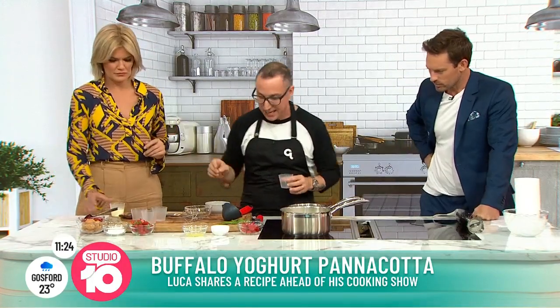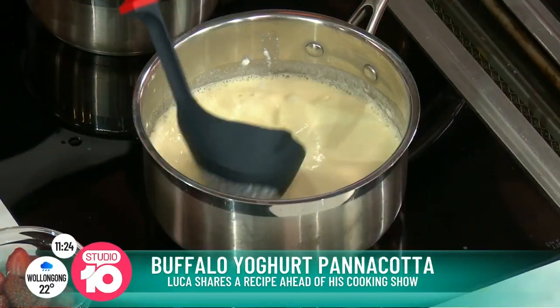Simple as that. And then you get whatever mold of your own liking. At home, usually I get a big bowl, the family gets into it, or a cute mold, like we got for the finish. I got something to show you. You tip it over, it's a bit tricky, but then you garnish it with whatever seasonal fruit of your liking. So it's a centerpiece for the table.